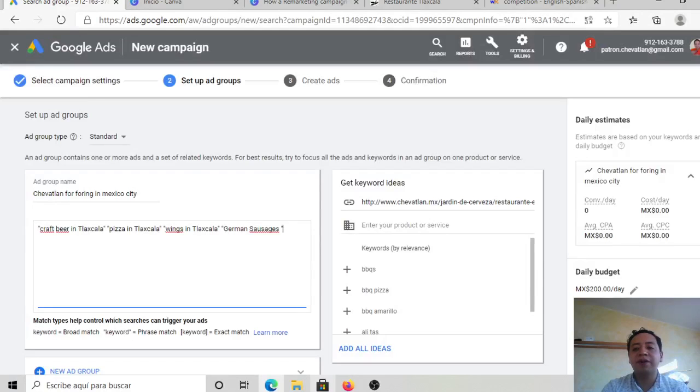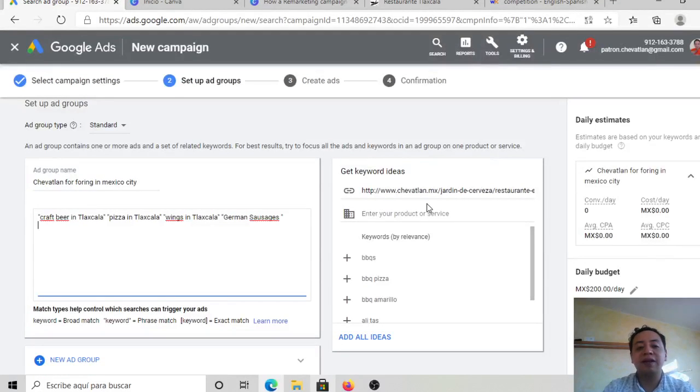Probably I can have more, or probably the beer style that we offer. For example, we offer stout beer in Tlaxcala. American Pale Ale in Tlaxcala.